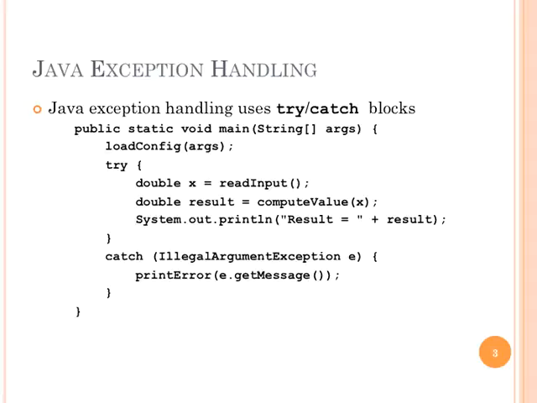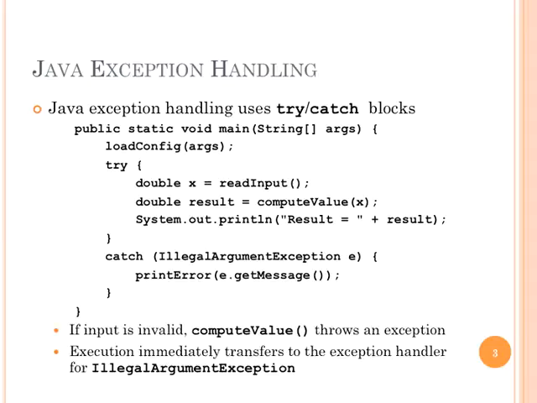Now, the way that Java does it is with try-catch, and this is a very simple example that I tend to use in my Java track anyway, so if you've already taken that track, I apologize, and if you do in the future, you'll see this again. So we have code here, just some main function load config, and then inside we read some input, compute a value based on that input, print out the result. Very straightforward, and we have a try-catch block in here, because if compute value gets something it can't handle, then it will throw an illegal argument exception. And what will happen is it'll transfer execution straight to the catch block. So we skip over everything else.